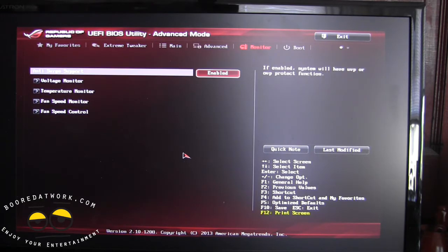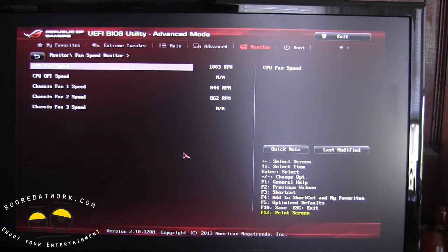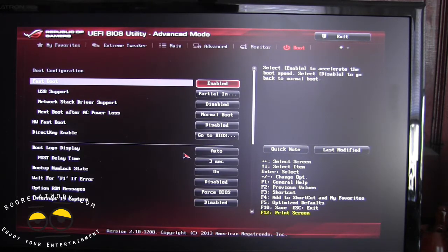Advanced settings. We do have your monitor for voltage, temperature, and fan speed. So go in there and check all those and see how cool the system is and how cool we want to keep it. And of course your boot setup.